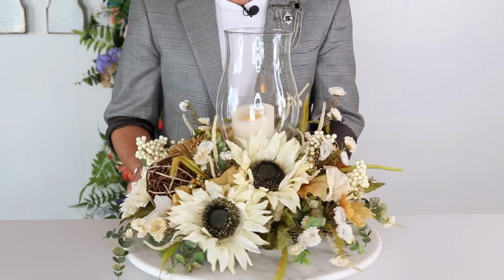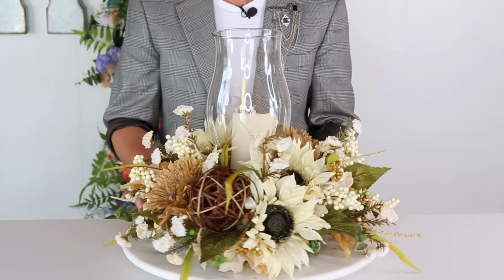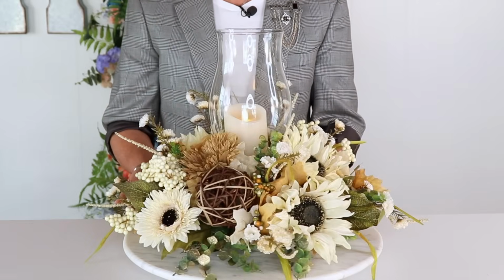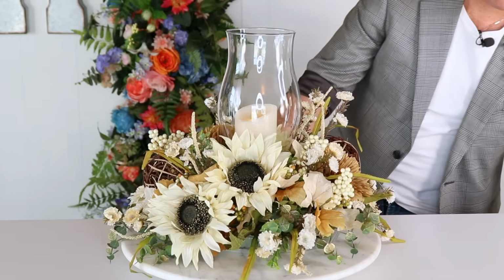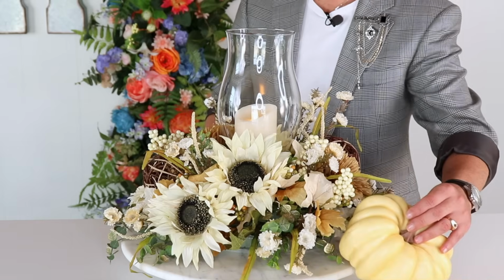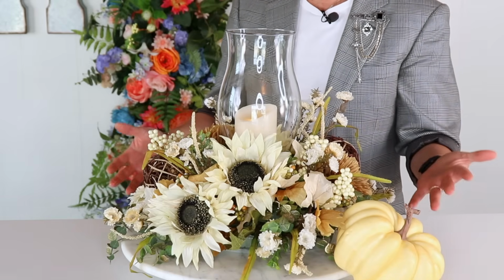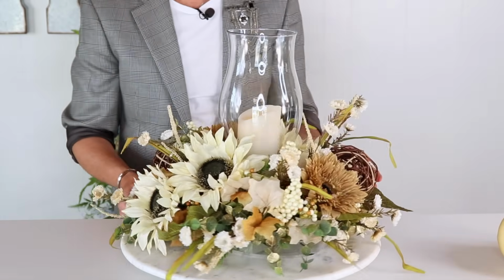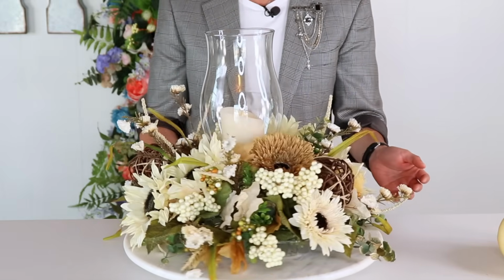All right, you guys, so here is this beautiful neutral centerpiece for fall with a beautiful candle. I absolutely love the way this turned out. I have a pumpkin over here I want to share with you. This is a beautiful pumpkin that just goes so well with this theme. Like I said, this with the gold, a little bit of a touch of gold, and all of the neutral colors really looks glam and sophisticated.